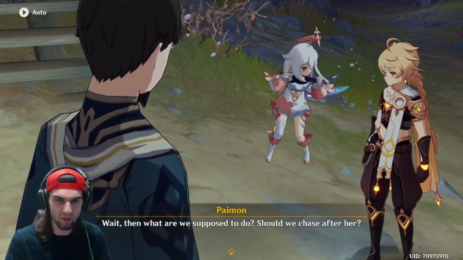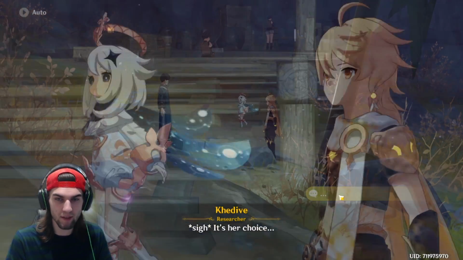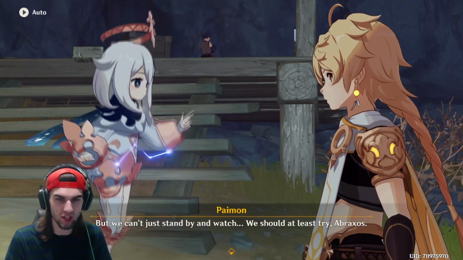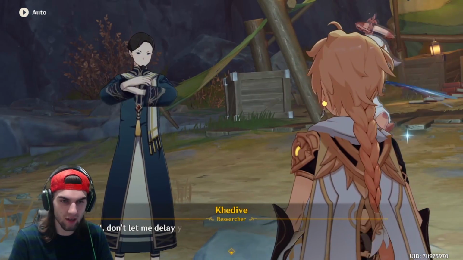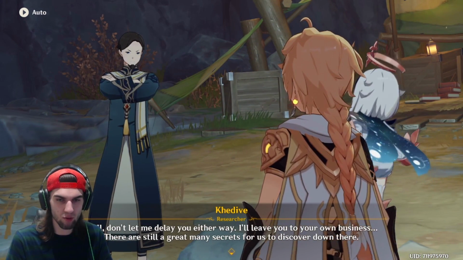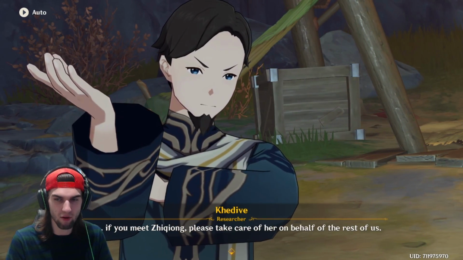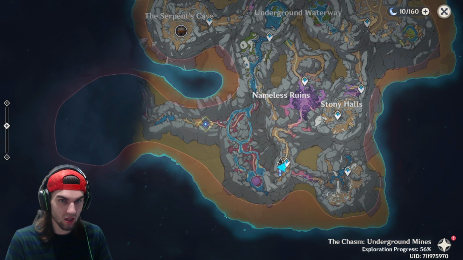Wait, then what are we supposed to do? Should we chase after her? It's her choice. But we can't just sit here and watch. We should at least try. Well, don't let me delay you either. I'll leave it to you on your own business. There are still a great many secrets for us to discover down here. And if you meet her, please take care of her on behalf of the rest of us. Oh!